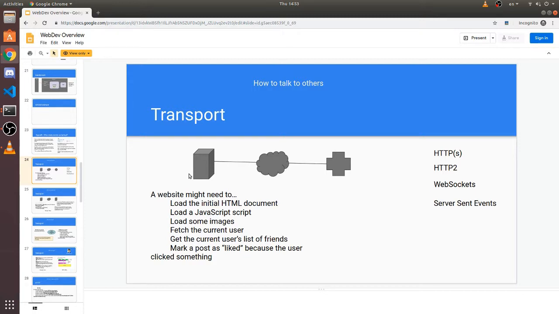Then once your page is running, maybe it wants to fetch who the current user is, so we can display up here who the current user is. Maybe it wants to get the friends list or mark a post as like. All of these things are in this list because they involve communication between the browser, the front end, and the back end. So getting the user's list of friends, usually you're going back to the server and asking for that information. Marking a post as liked, usually you want to go to the server and save that into the server's state so that when other people see the post, they'll see that you marked it as liked. I mean, you could just put a thumbs up icon in the browser without any communication back and forth, but then no one else would see it and that wouldn't be all that exciting.